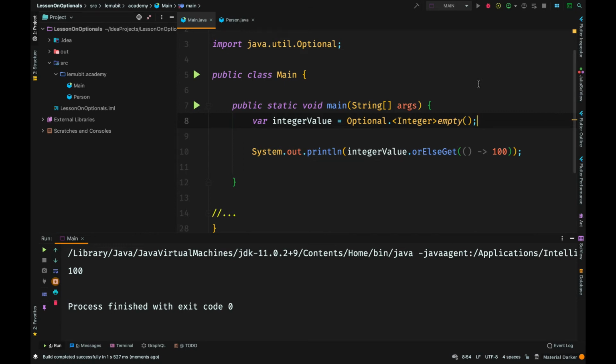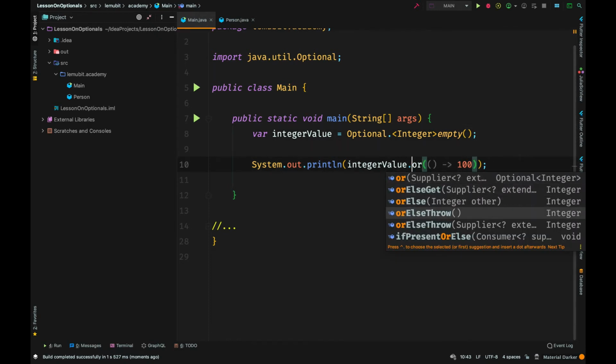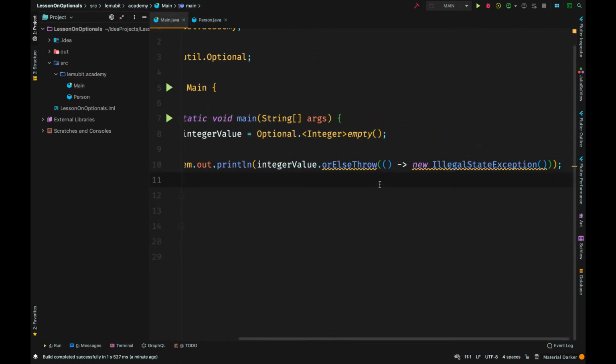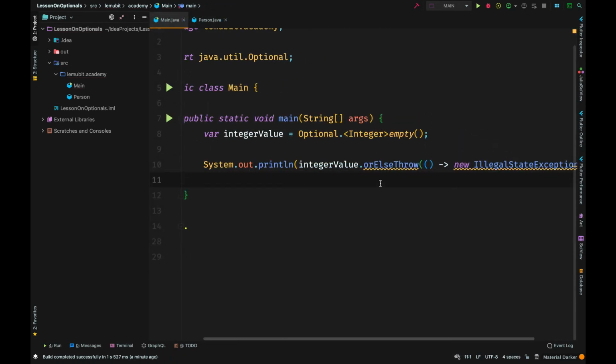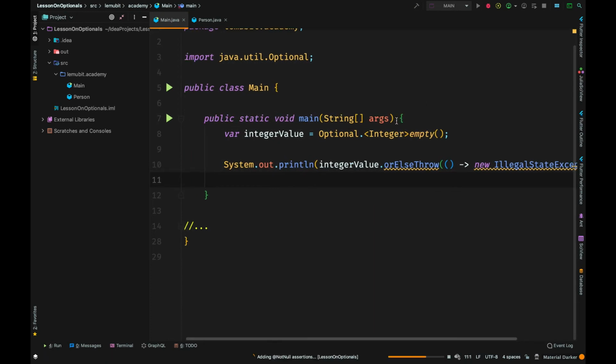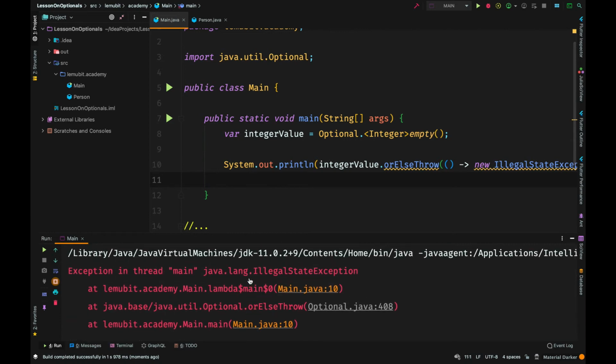We have another method called orElseThrow. It also accepts a supplier, but it allows you to decide the exception that should be thrown when this optional is empty. In this situation, I told it to throw a new IllegalStateException.